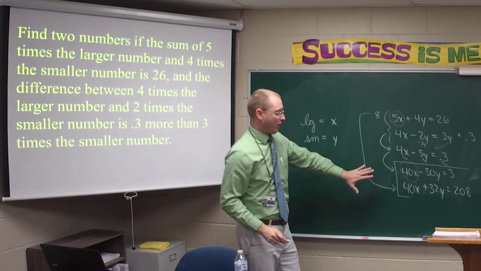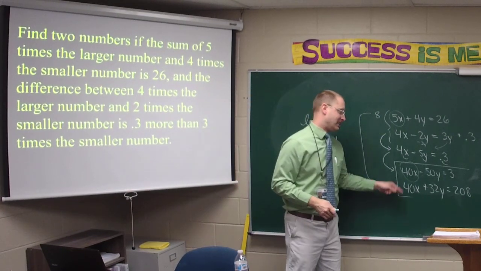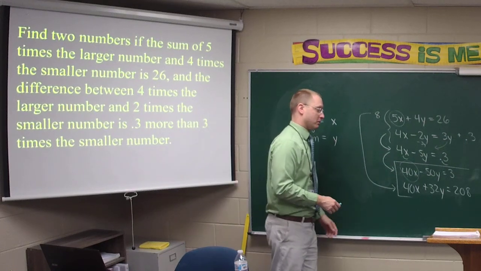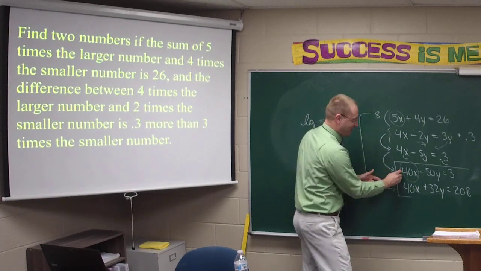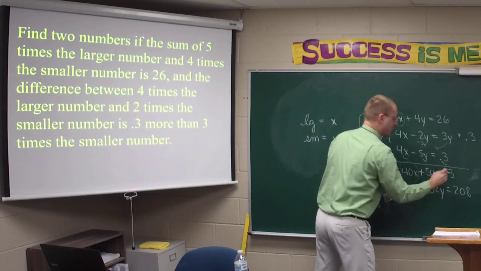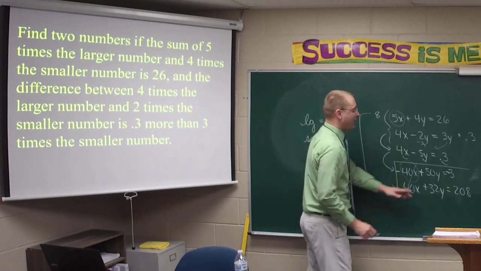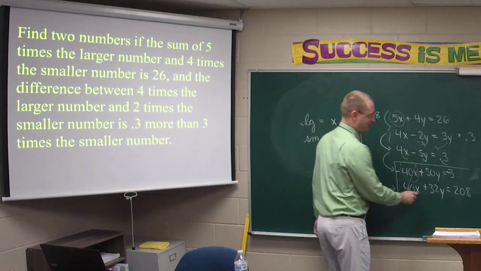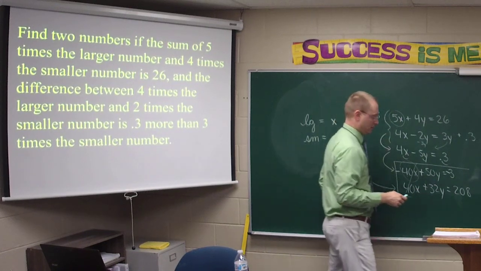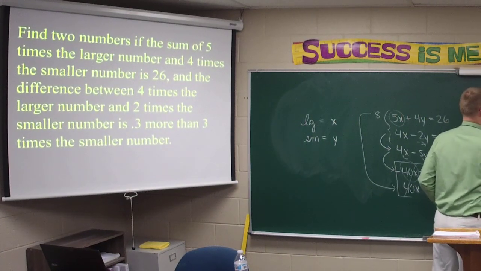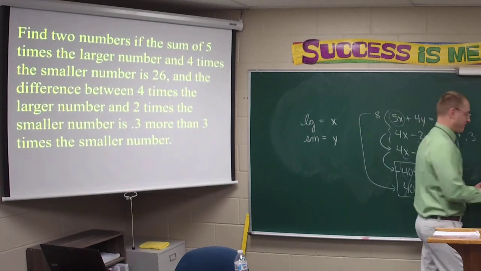And there's my system now. Will the 40x's cancel? No, they're not inverses. So I need to change the signs in one of these equations. Where would it be smart to change them? My old bottom equation, right? It's top now the way I've got them written. Let's go here. This becomes a positive. That becomes a negative. 40x and negative 40x? 0. Cancel. And 50y plus 32y, 82y. And negative 3 and positive 208, 205. And, yeah, well, 205 divided by 82 comes evenly to 2.5.